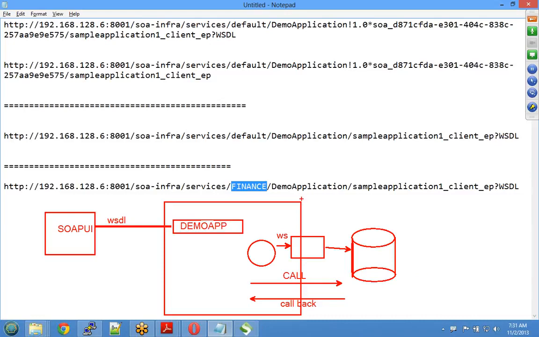Alright, so I hope there are no questions here. This diagram should explain it pretty clearly instead of a lot of talking. So there is a call, there is a callback. If you shut down an instance, you can't receive a callback. If you retire an instance, you can receive a callback. That's the difference.